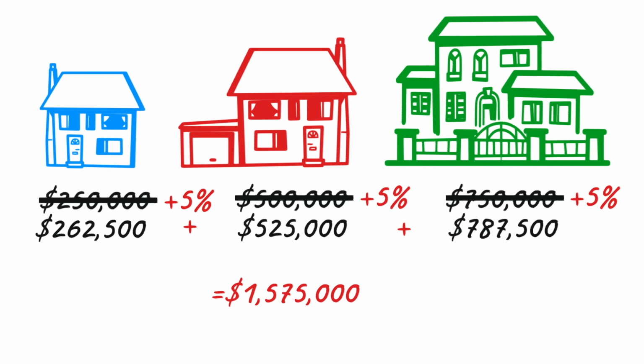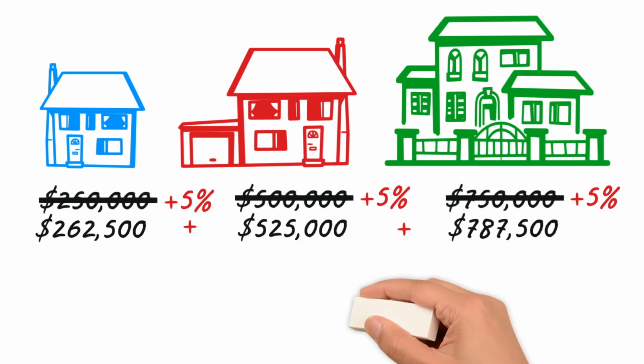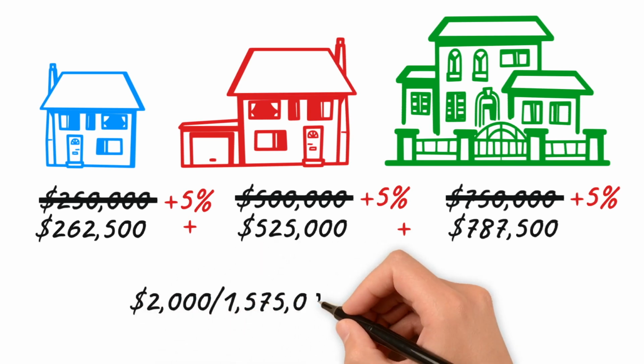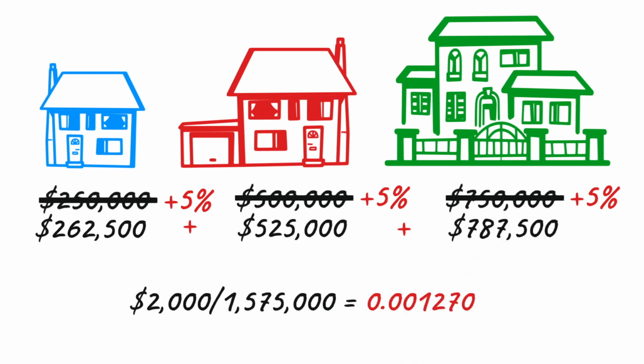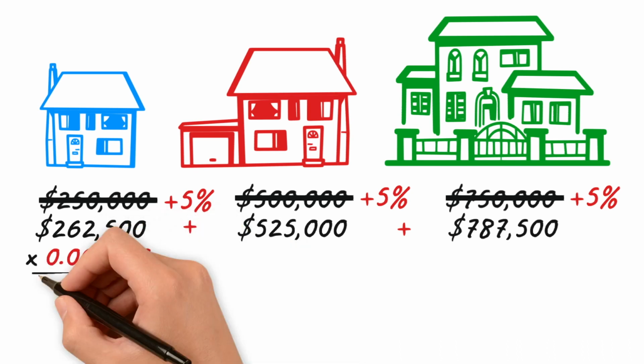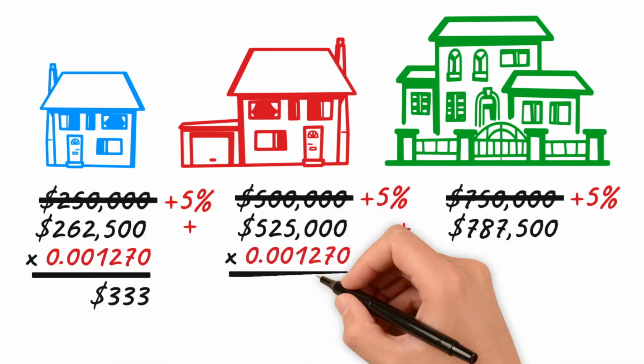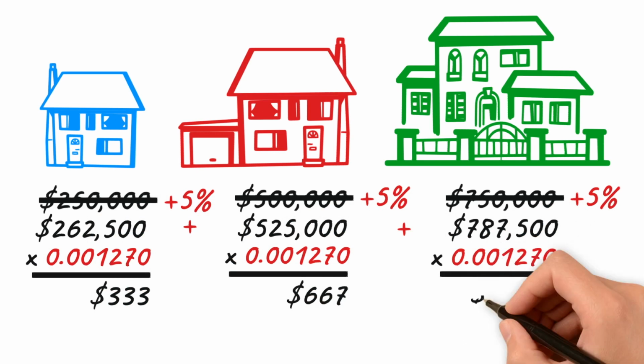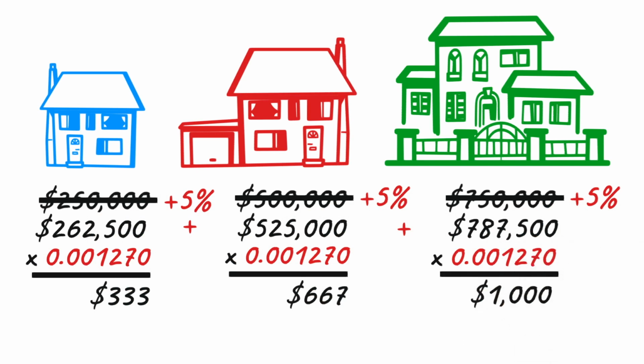Remember, the tax rate is the cost of services divided by the total assessment. The result here is that property owners still pay the same taxes as before, because the cost of services has not changed. This is also true if property values decrease by the same amount and the cost of providing services stays the same.